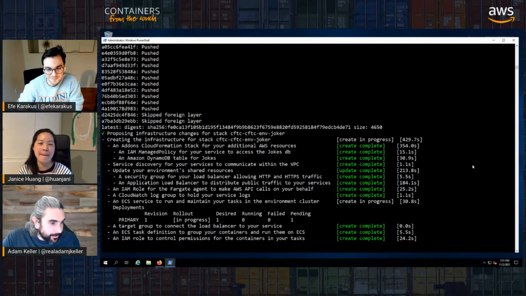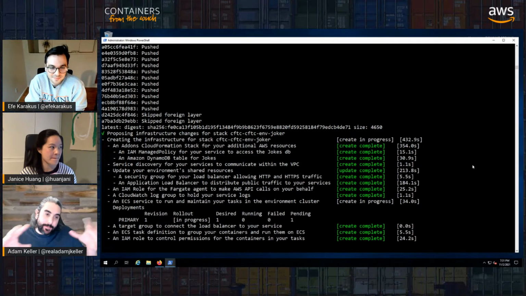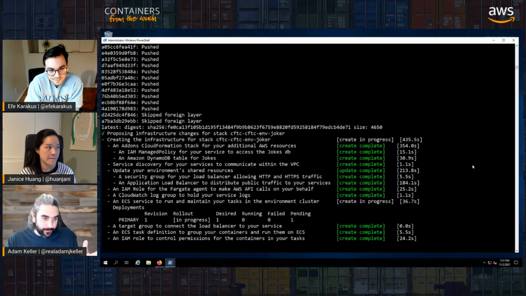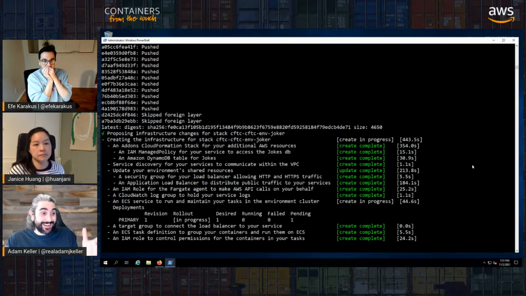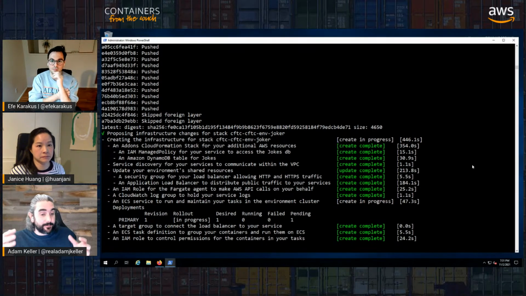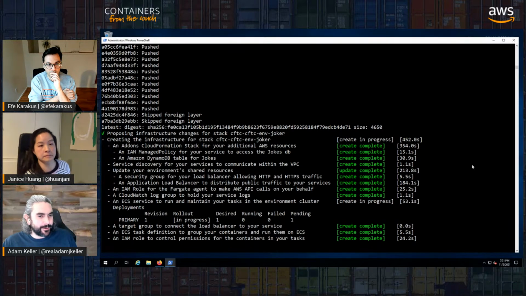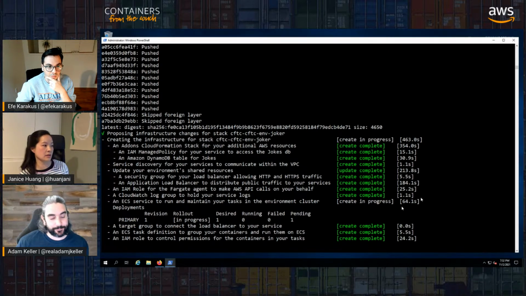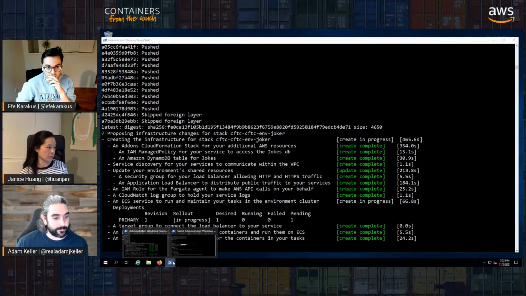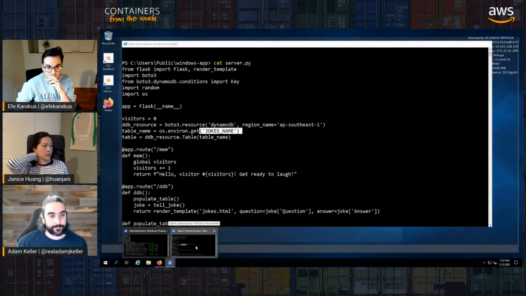So now we're seeing the deployment, right? Now all these dependent resources have been built, and we're just deploying our Windows service. Windows containers in general are larger in nature, right? But I think here we're using Python, so it's not as large as a traditional Windows container. Is that right? I didn't see what the size was on this container image. I'm not sure either, but it's not huge. Yeah, but I do have one sort of in the hopper that is built so that we don't need to wait.